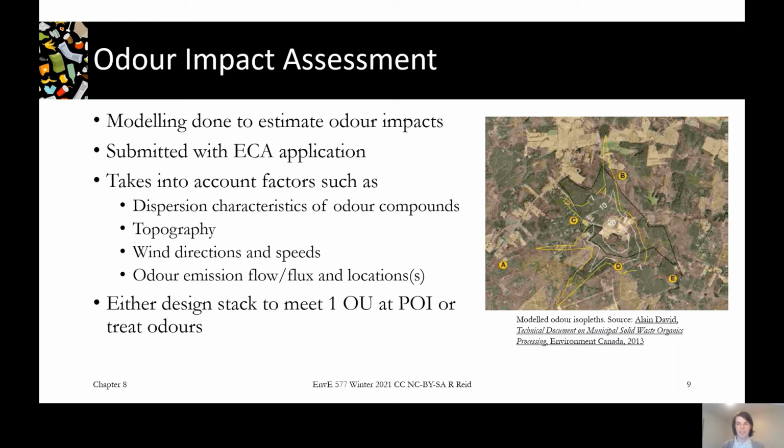If you complete this modeling and it looks like you actually aren't going to meet your odor requirements based on the technology you've modeled, then you'll just have to beef it up, add more odor collection, add odor treatment systems, maybe do a higher stack, higher output velocity, different things like that. And you can play with those to get to an output that is going to satisfy your regulator and prevent your neighbors from being exposed to odor above 1 odor unit that they're going to detect and potentially complain about and get you fined or shut down for.